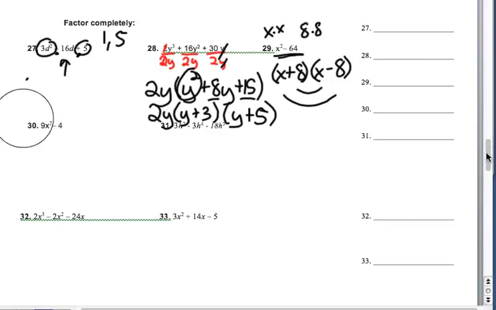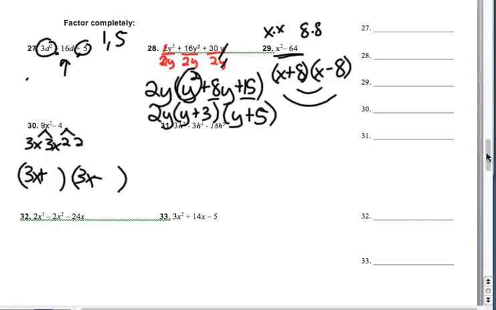Same thing with this next one. This is another difference of squares. To get 9x squared is 3x and 3x. 4 is 2 and 2. So when I recognize a difference of squares, I always start with my plus and minus, and then I just fill in those pieces that I already broke down. 3x and 3x, 2 and 2. So again, the easiest one out there, but you have to be careful just because that also makes it easy to forget.